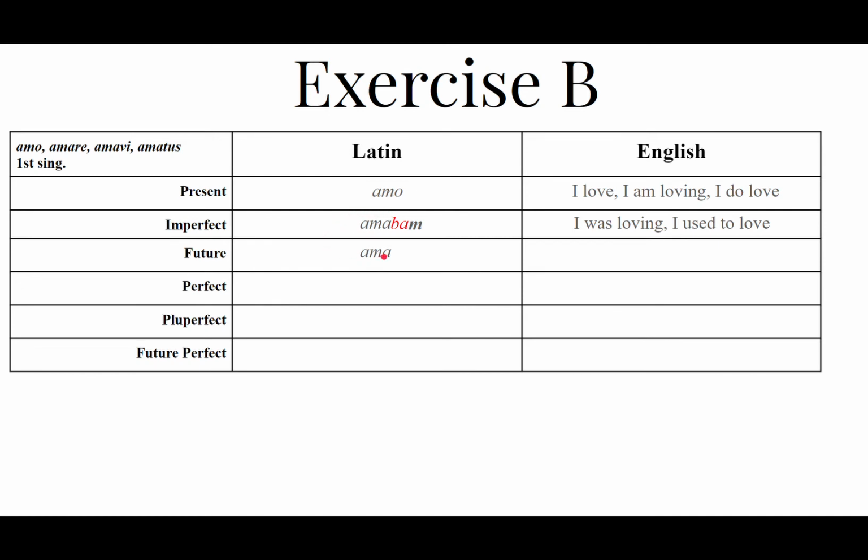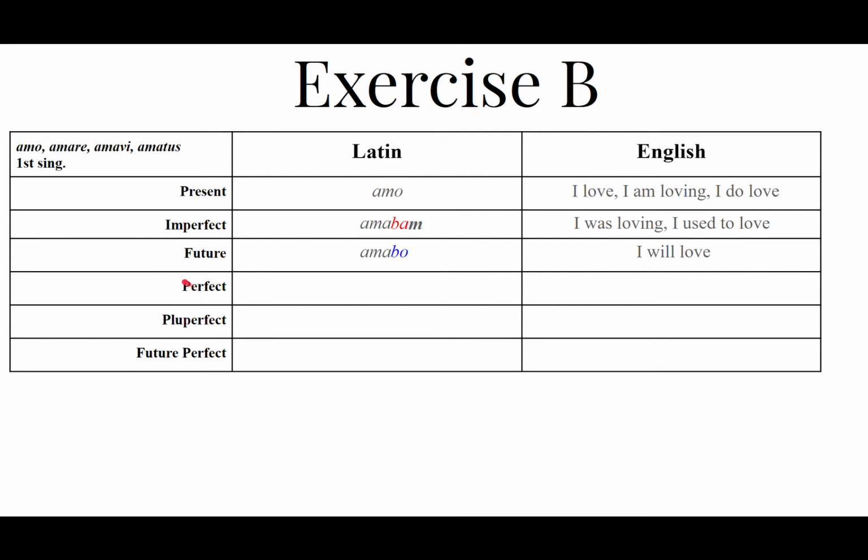Then the future tense, the endings are bo, bis, bit, bimus, bitis, bunt. So watch out for that first person singular bo, amabo, Obama spelled backwards, amabo. So first person singular future, I will love. You can also exchange will for shall, I shall love. It's an action which will happen in the future, an ongoing progressive action in the future. So these guys, the continuous action tenses, show ongoing actions in the present, in the past, and the future.